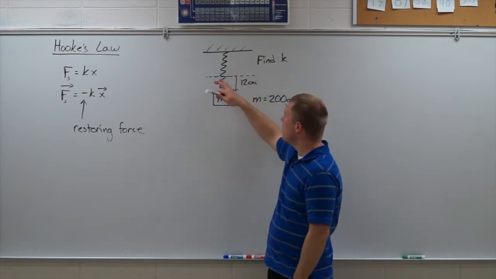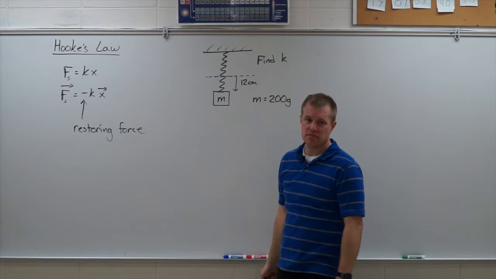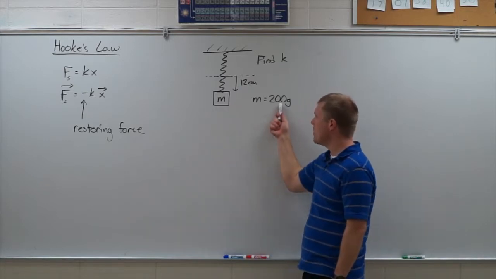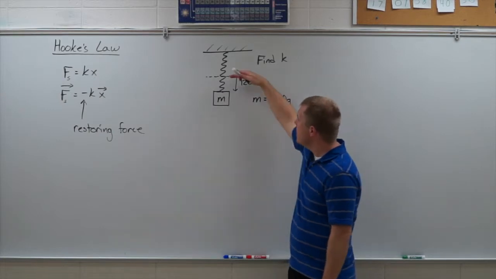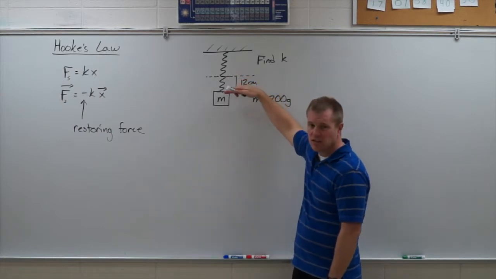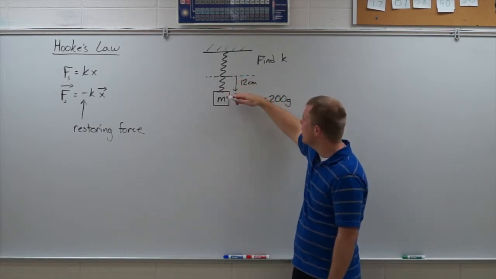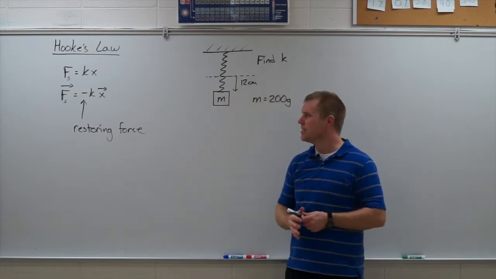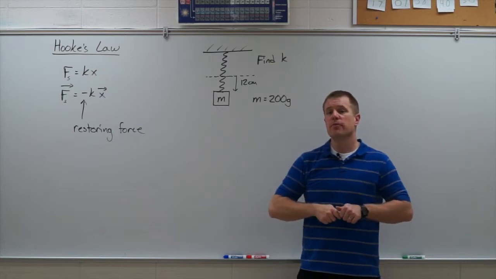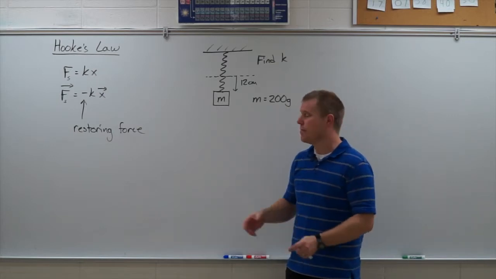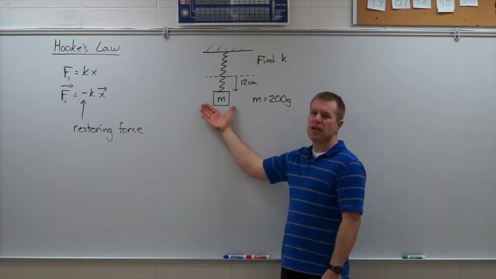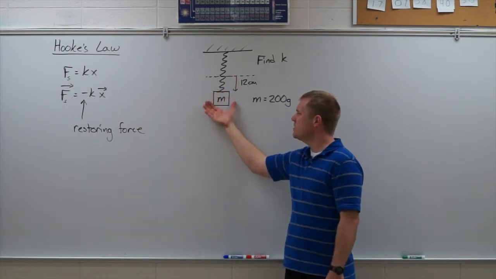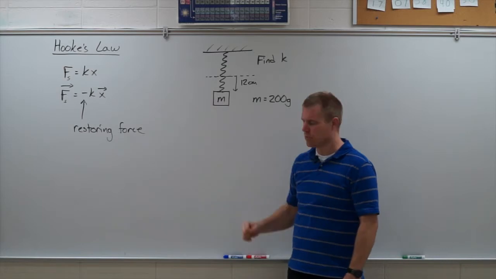So here I have an example that a spring was resting, hanging from the ceiling. I then attached a 200-gram mass and noted that it stretched the spring 12 centimeters. And I want to figure out what is the spring constant of that spring. So the first thing I'm going to want to do is draw a free body diagram. And this has been reaching a new equilibrium. This block is not bouncing here. I've just hung the mass on it until it's stopped stretching the spring.